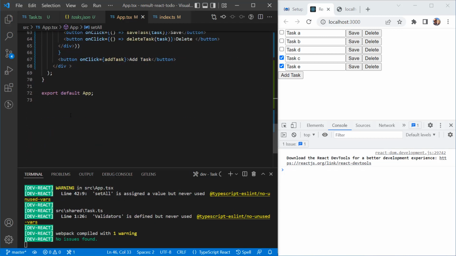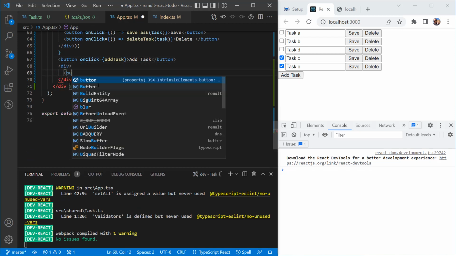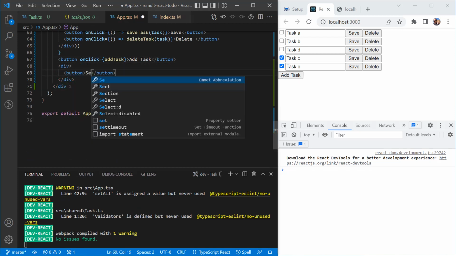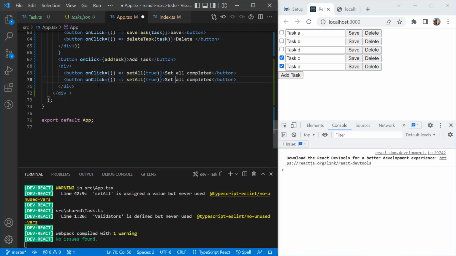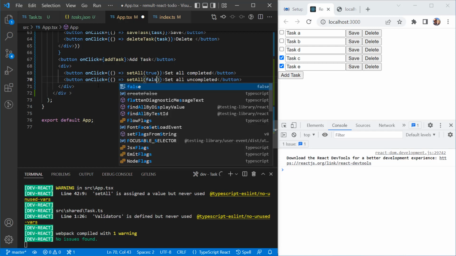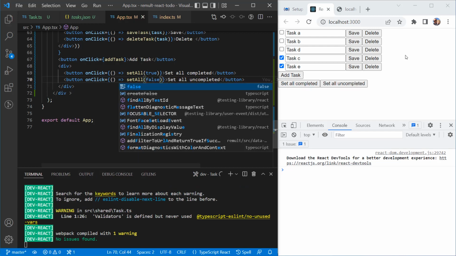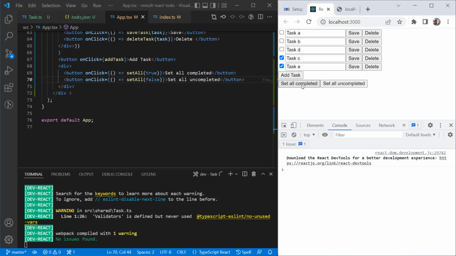Let's add some buttons to do this. And a button to set all completed, set all true, and the same one for set all uncompleted, set all false, and we can see that it works.